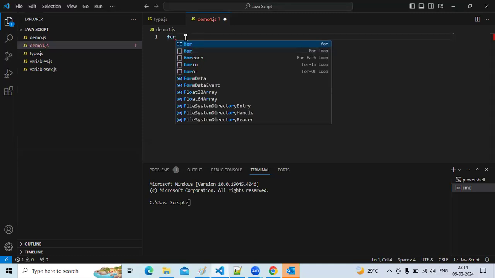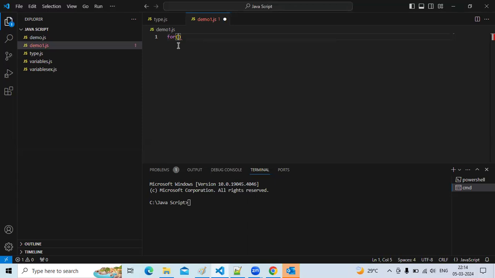The for loop syntax is: inside the parentheses we have to mention first the initialization. Here the initialization is variable i = 0. var is the keyword, i is the variable name, and I assign the value 0 to this i variable. Now I am taking one condition, i less than, not 0, 5, then i++.